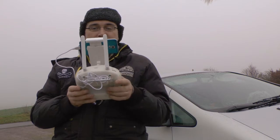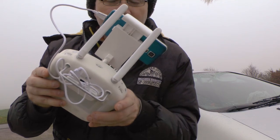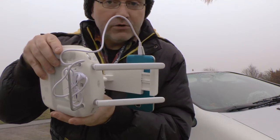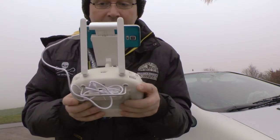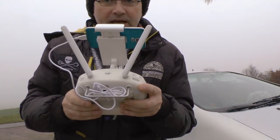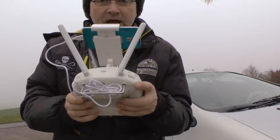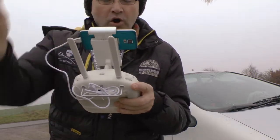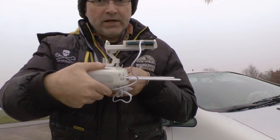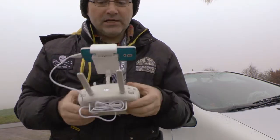We're going to fly out to 1,000 feet, and then we're going to turn the antennas 45 degrees like that, then 90 degrees, which would mean I think we're going to lose the signal at 1,000 meters. We're going to turn it back, and then we're going to try 45 degrees like that, which is not good. Then we're going to turn that at 90 degrees, and then we're going to try horizontal like that, and we're going to hold them horizontally, and turn them sideways, and then turn them back like that. So let's see what the signals are like.